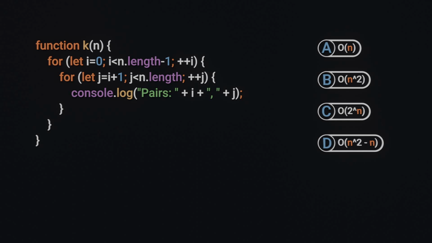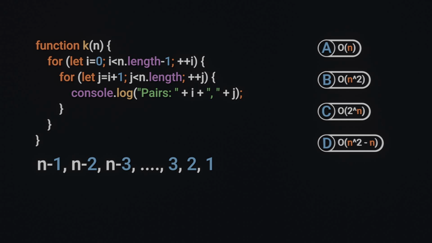There are a couple different approaches that we can use to solve this problem. One approach is to calculate the average amount of work the inner loop will do. On the first iteration of the outer loop, the inner loop will perform n-1 iterations. On the last iteration of the outer loop, the inner loop will perform one iteration. The sequence would look something like this.